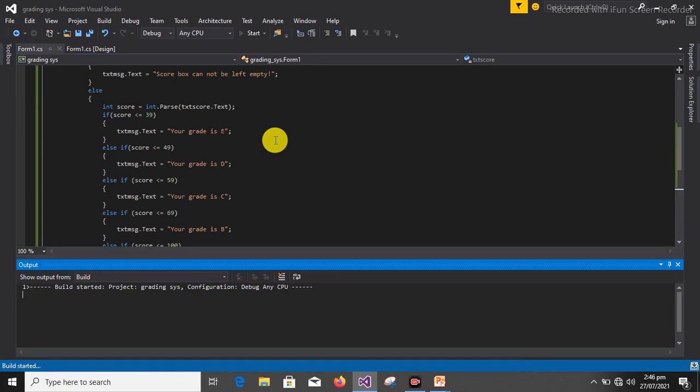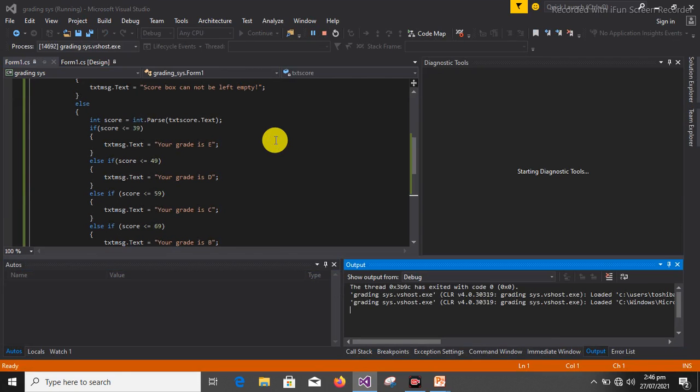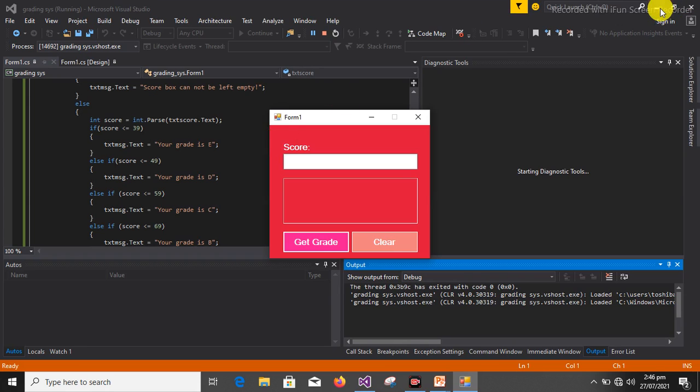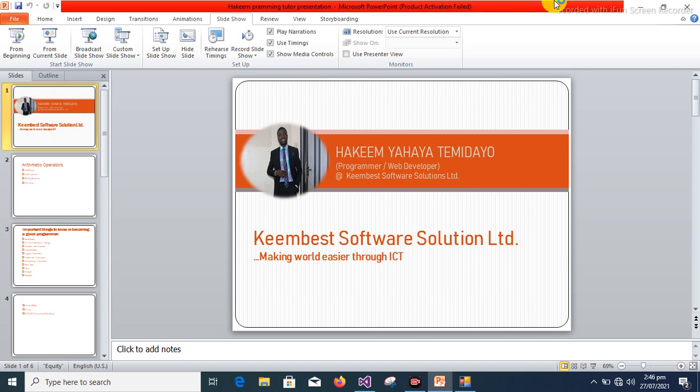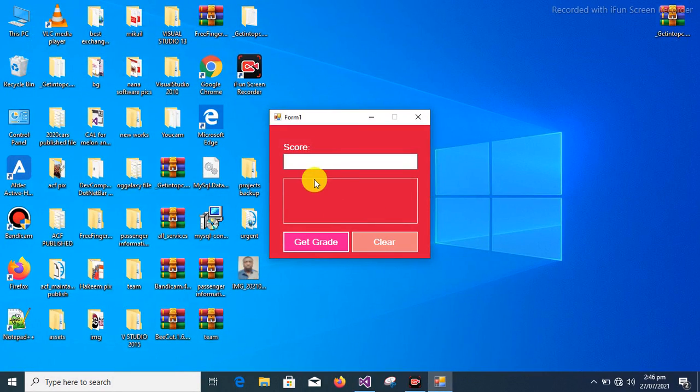Let's run it and see how it works. Let's close this. So if I enter 0 now, your grade is E. If I leave it empty, score box cannot be left empty.